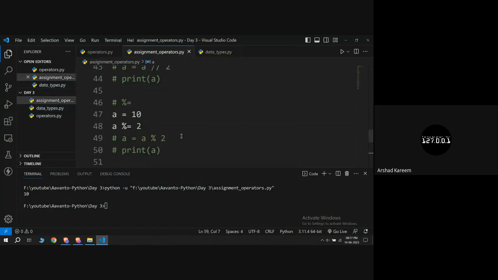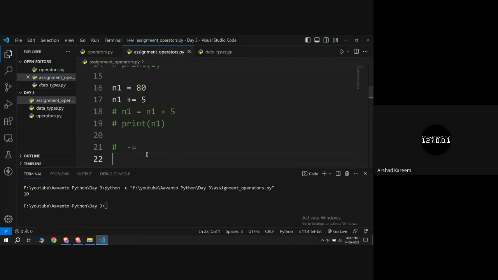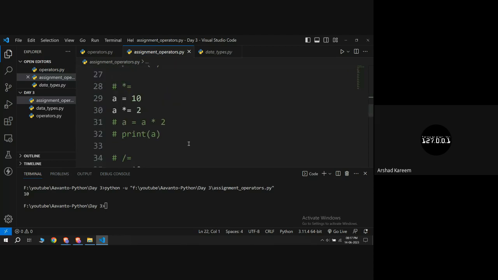Okay, what real-time scenarios are you expecting from me now? We are just getting started. We just completed 3 days only. On the first day, we discussed the introduction, and yesterday we saw some basic concepts. Now we are discussing operators. After completion of all these things, only then is it possible to discuss some real-world scenarios. So the thing is, I am telling you again and again, first you need to learn all these concepts.